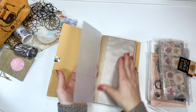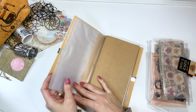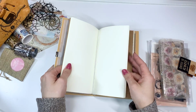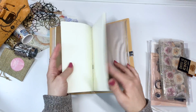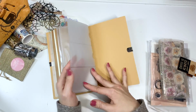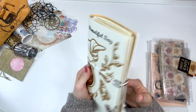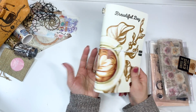So it's got some little things that you can put pictures or business cards or other things into, and then a bunch of little notebooks. So this one's blank, and then this one's lined, and then this one's blank, and then some more sections, an envelope, and some more business card holders or things like that. So I will have to figure out what I want to do with this. I could do multiple things with it, but I've always wanted something this size, so I'll think about it, but it's just so cute. I had to add it to the collection and figure it out.